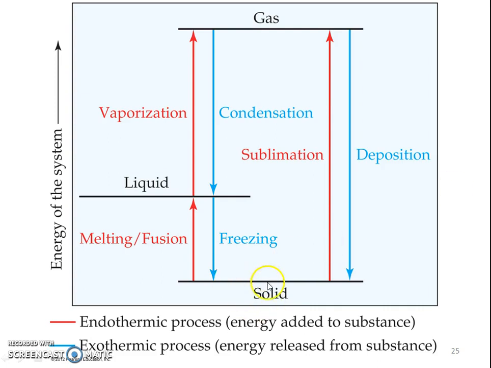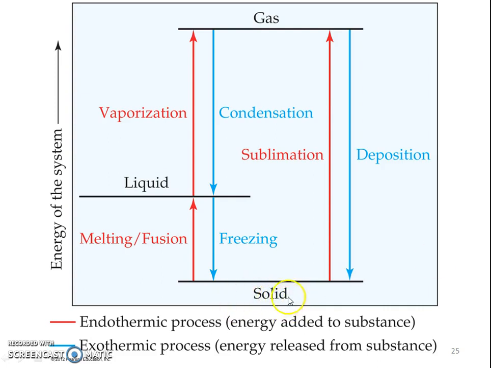So just as a reminder, as we go from solid to liquid, we're absorbing energy, or adding energy to the system, where the solid is going to turn to a liquid. That's going to be endothermic. All of these red lines going up are endothermic, and the blue lines coming down, when they're releasing energy to the surroundings, going from a gas to a liquid to a solid, it's an exothermic process. So again, you've seen this before, but now those are the change of phase terminology, and that's something you might want to draw out, because this graph is really important to understand.